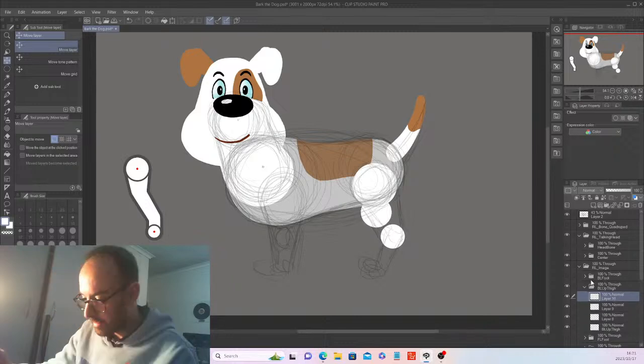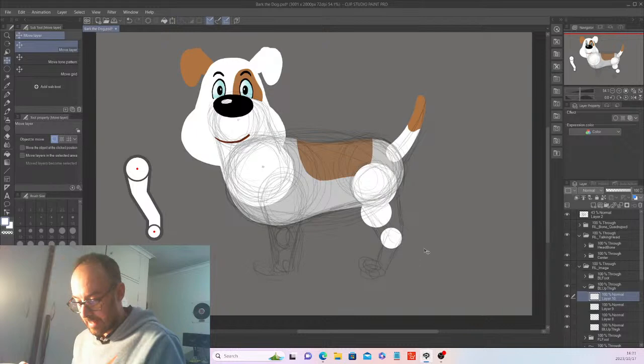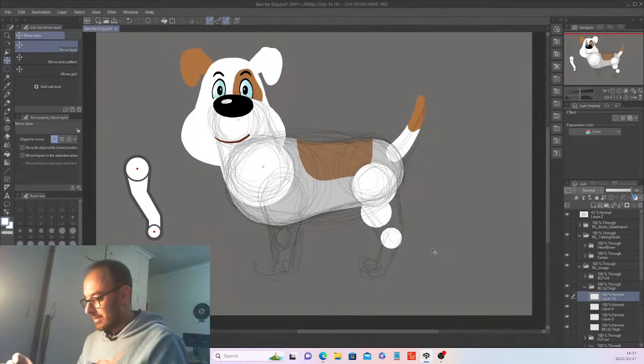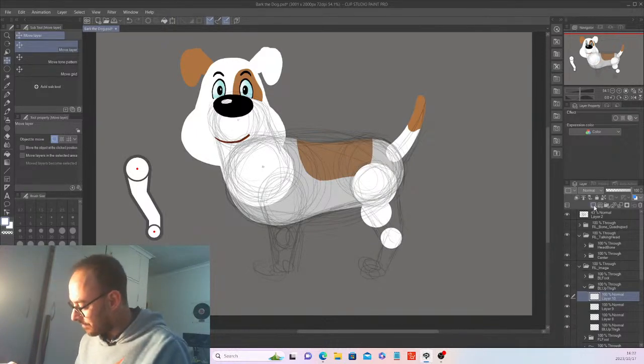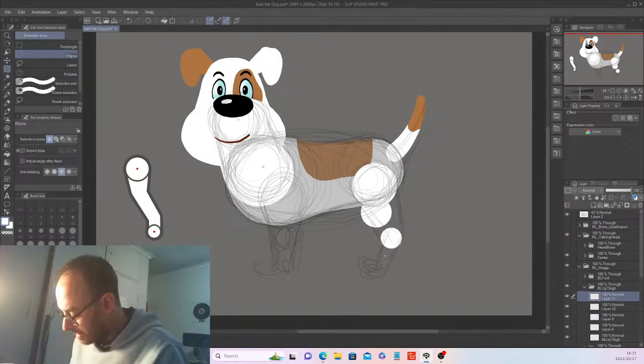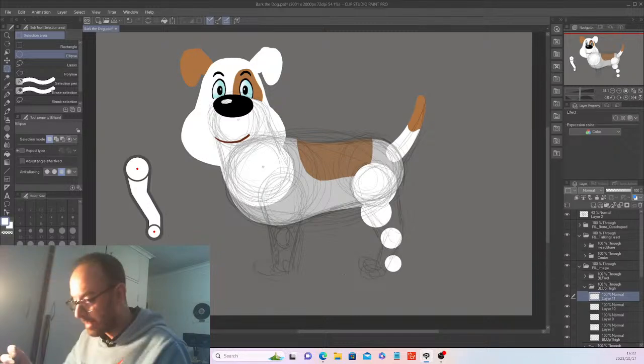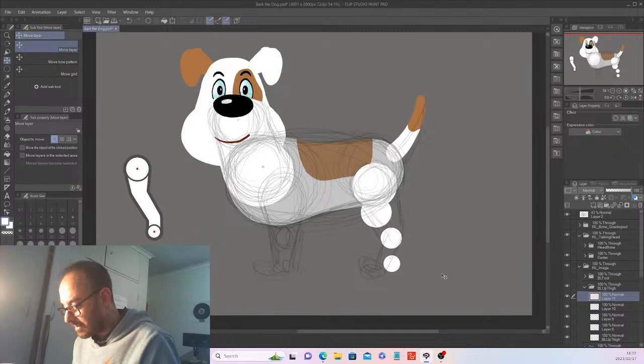Like for example, I think this one is too big, so let's just make it smaller. If everything was on one layer, then I would have had a problem, because if I had to resize it, it would affect everything that I drew. So that is normally a problem. That's why it's so much easier and better to work on different layers, and you can always flatten it afterwards once you are happy.